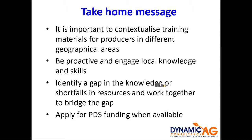And it's very easy just to be in your Bestwool Bestlamb group, come to this conference, go to 4 or 5 meetings a year, life's cruisy, but you've got to get out of your comfort zone, get beyond that, work out what's missing, what would make your business better, and then do something about creating something to fill that gap. And then more importantly, share it for the good of the industry. So, thanks.